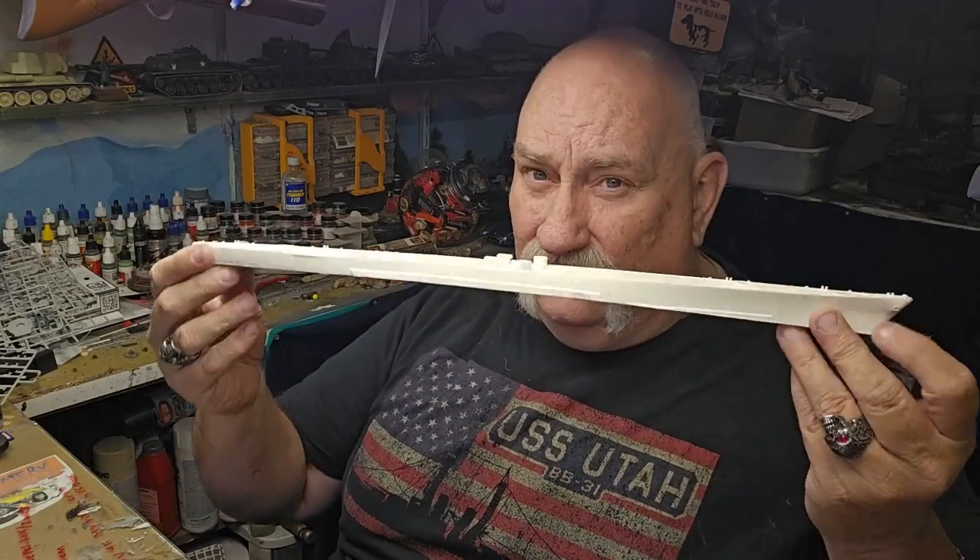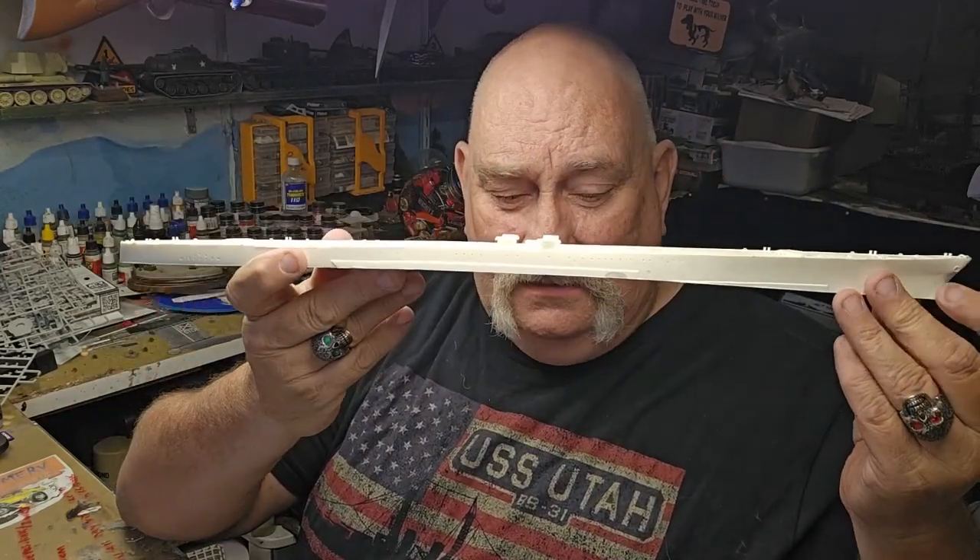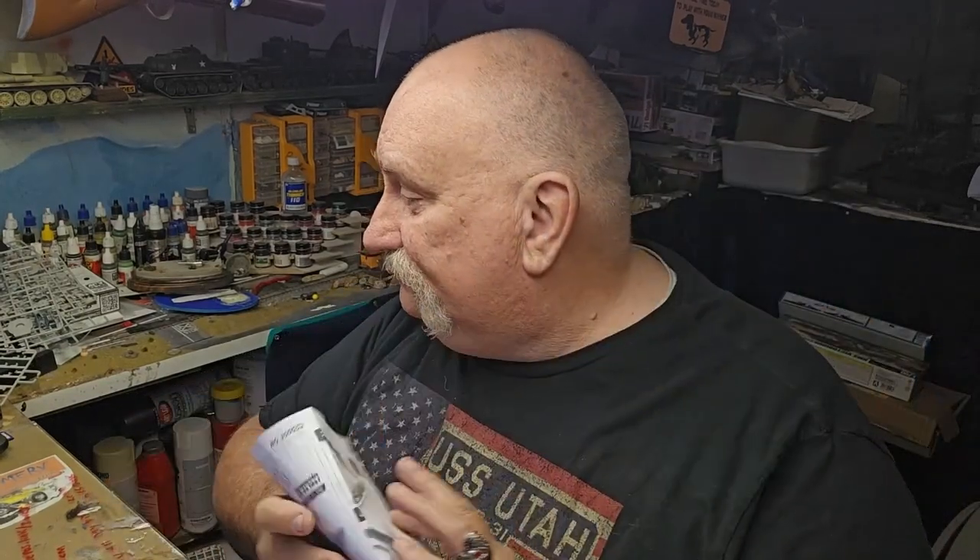By the way, this is waterline only — it does not come with the full hull option at all. I did not read the description closely enough, and it's not like they put it in big letters. It would have been helpful. I figured people would read the description and look at the picture — it does show it as waterline — but we modelers usually need to be led a little better. For the price I paid, with shipping it was a little over a hundred dollars, so not bad.